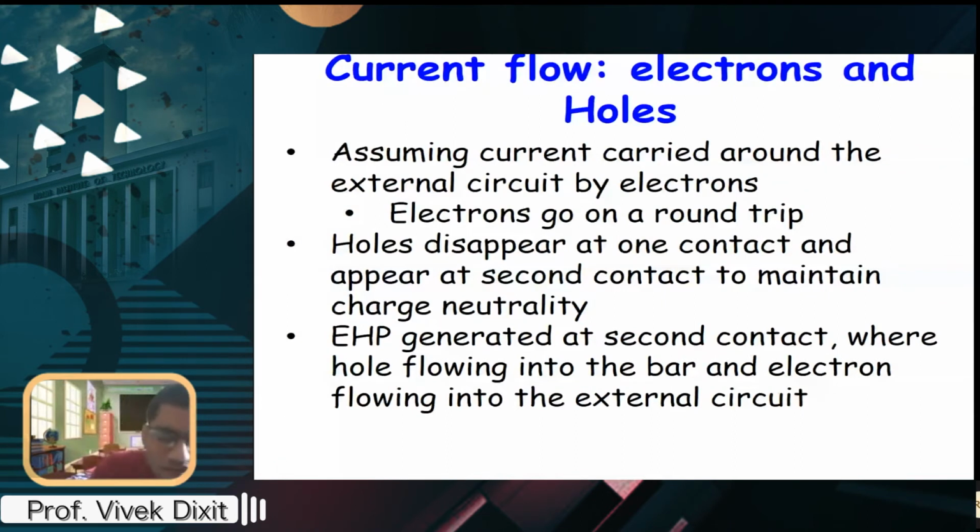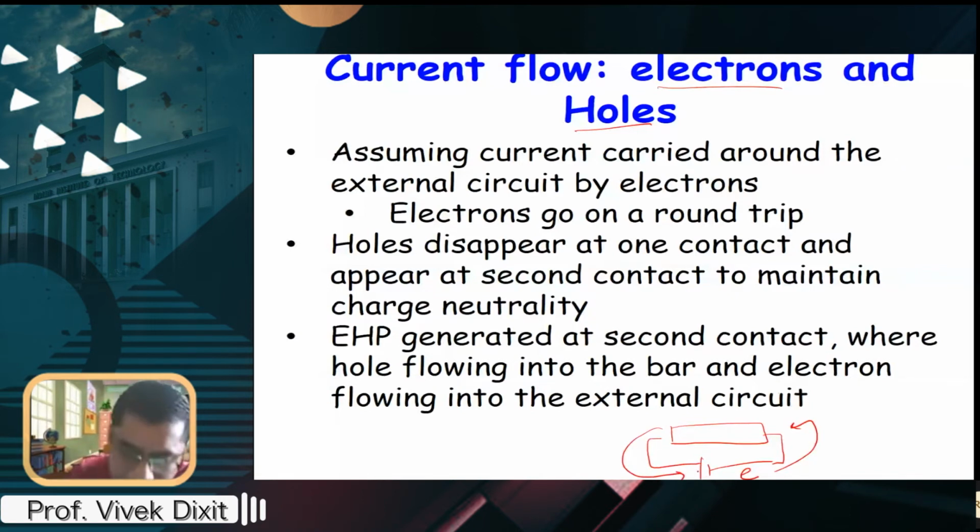Both the electrons and holes take part in the current flow. If you consider a piece of semiconductor with an external circuit here, this is the negative terminal. It will supply the electrons, and they will come back to the positive terminal. So these electrons will continuously move, go inside the crystal and come out. As far as conduction by electrons is concerned, it is straightforward. Inside the semiconductor electrons are there, and in the external circuit electrons are also there, since you have a metal wire outside. Electrons will move from the negative terminal to the positive terminal. What about holes? Holes are basically the absence of an electron, so if electrons move to the left, holes will move to the right.